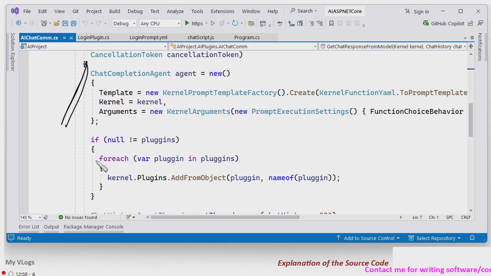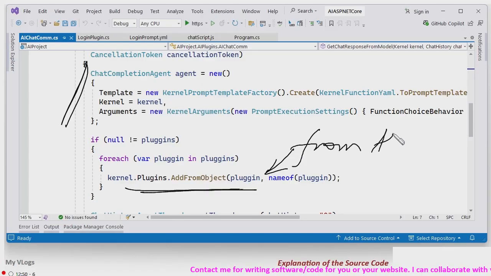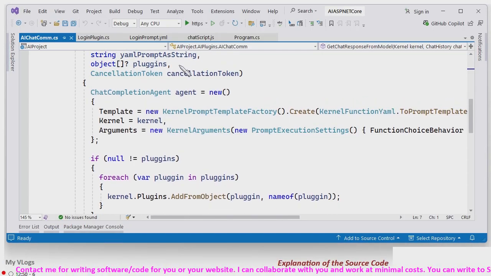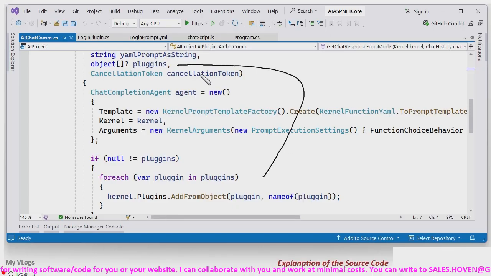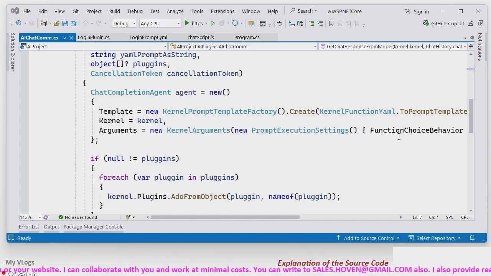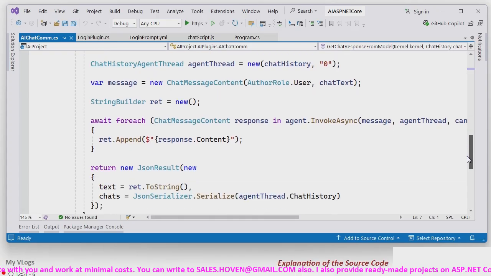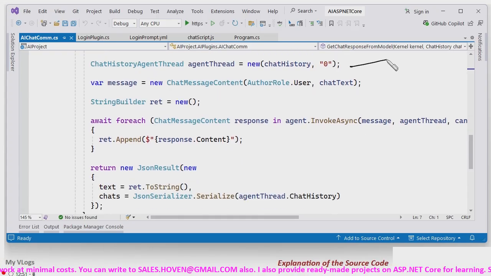So here you create the chat completion agent and you add the plugins to the kernel. These are added from the array of plugins. This is just a helper function. Then there is a chat history agent.